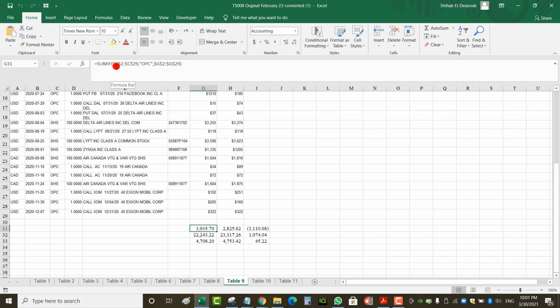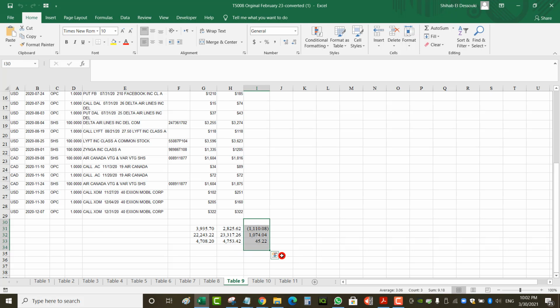So basically it's SUMIF column C, for all the OPCs, sum column G. And then same thing here, but it's going to be SHS, and then same thing here is going to be PTI. So this will be for the adjusted cost base, and this will be for the proceeds of disposition. And then I just do a minus.